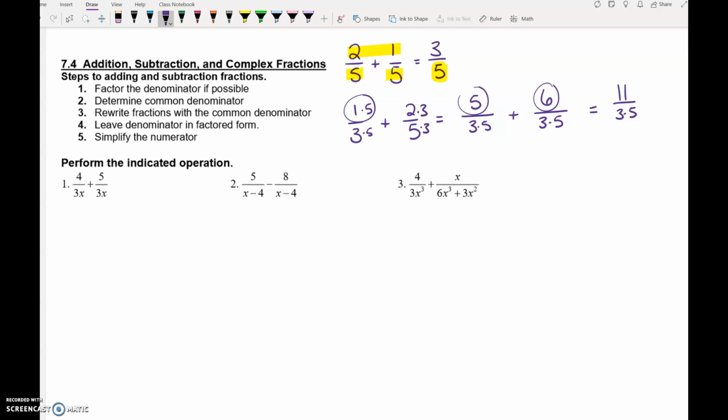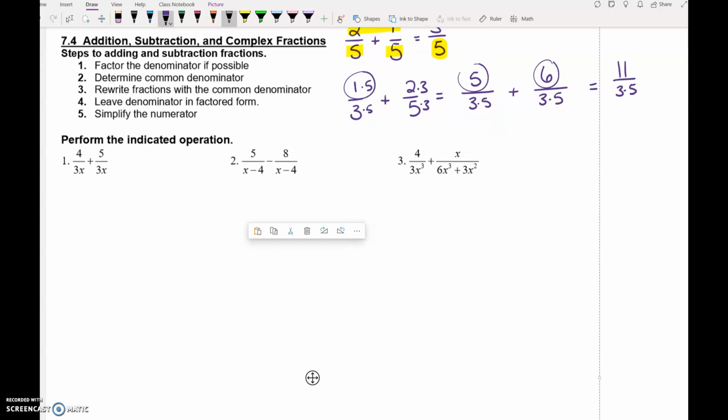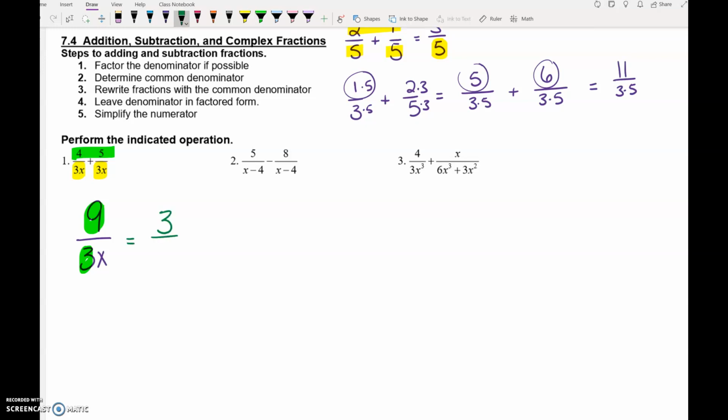So if the denominators are the same, you can add the numerators. So in number 1, we've got 4 over 3x plus 5 over 3x. The denominators are the same, so we can add those numerators together. 4 and 5 is 9. Now, once you add them together, do take a moment to see if the number parts of this is all multiplication. So could this be simplified? What is 9 divided by 3? 9 divided by 3 is 3. So this one becomes 3 over x. So if it's a problem like this with no addition or subtraction in those denominators, you can simplify the answer.